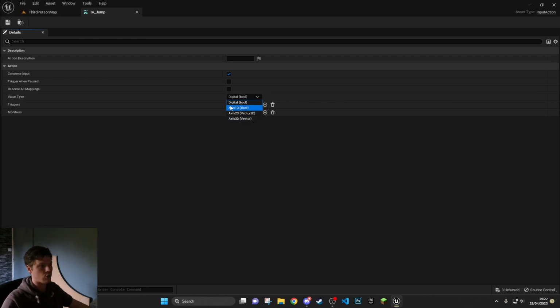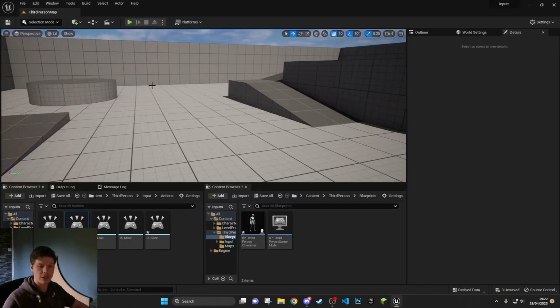But you do have those axes which give you, for example, a 1D axis, that'll either be +1 or -1. So you can say the mouse X or Y. If I'm moving to the left, it's 1. If I'm moving to the right, it's -1. So you could use those. I've not come across a need for the 2D and 3D just yet, but they're available if you need them. So that's jump, but let's make this sprint.